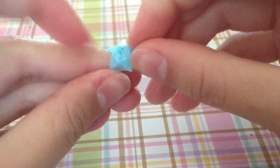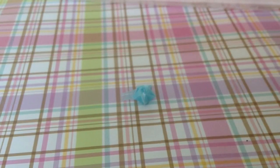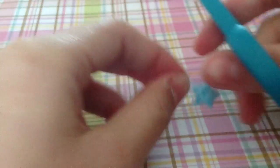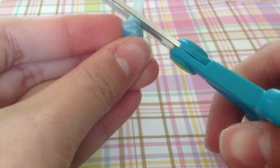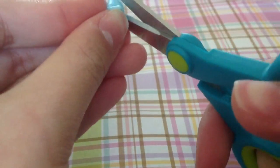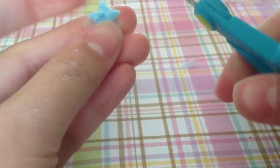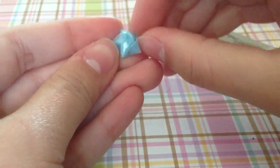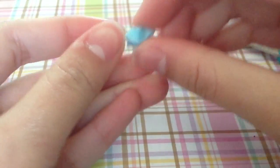And that's basically it. So after that, all you have to do is trim off the excess, and I'm going to get my scissors to do that. So usually I use my scissors and bring it all the way to the side and cut it. And then same for the other one. And the other one should have been a little bit closer. There you go. So usually it could be a little loose, and this one's pretty bad because I did it on camera, but this is what it should look like.